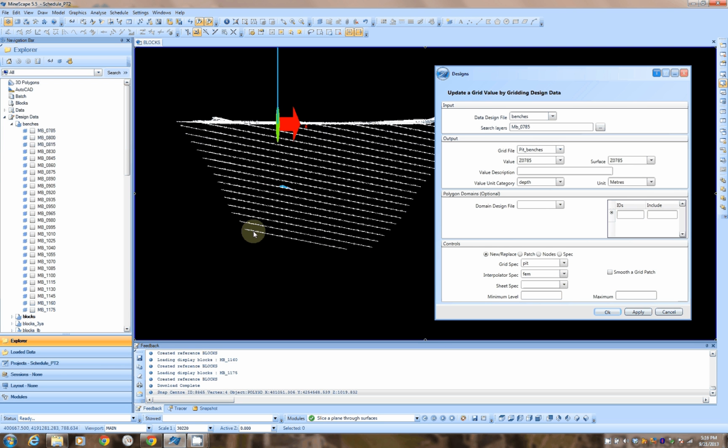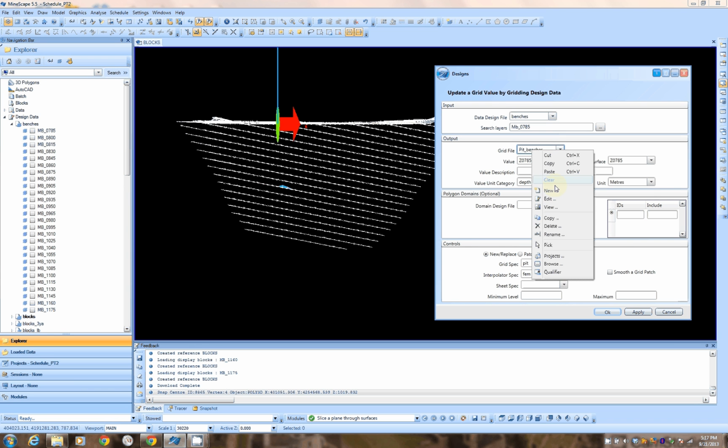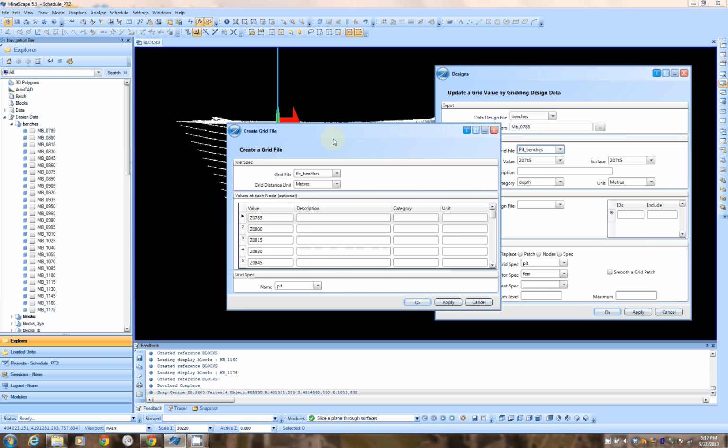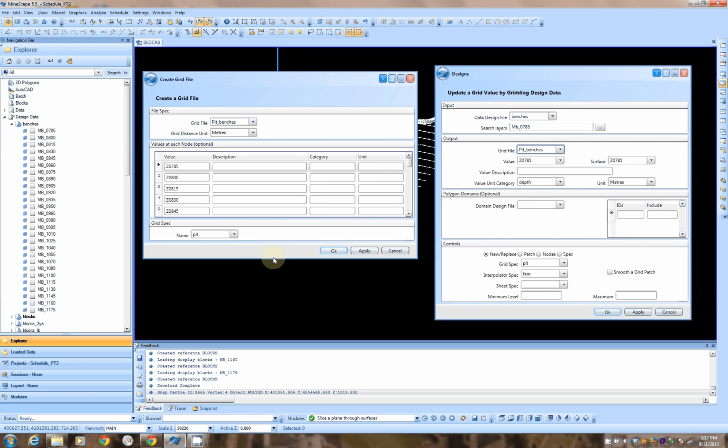For grid file, I have created the grid file called benches. So type the name, grid distance unit meters. For the values at each node, I have selected all.